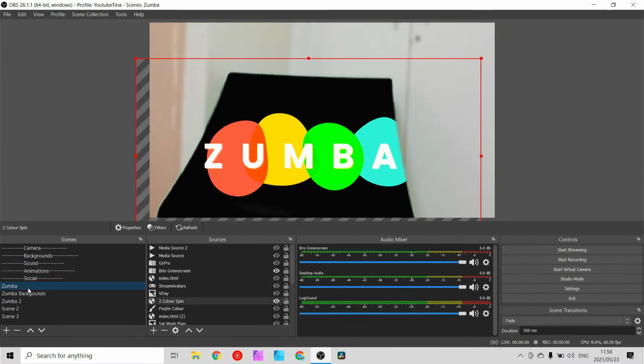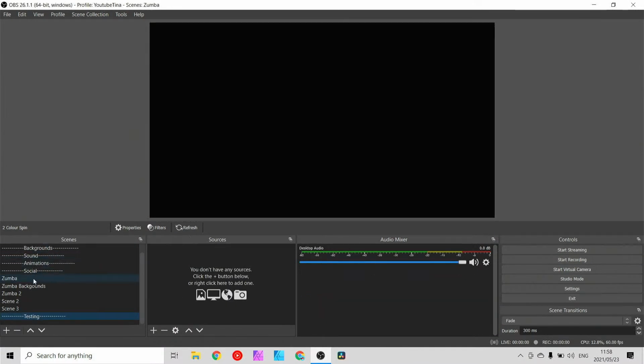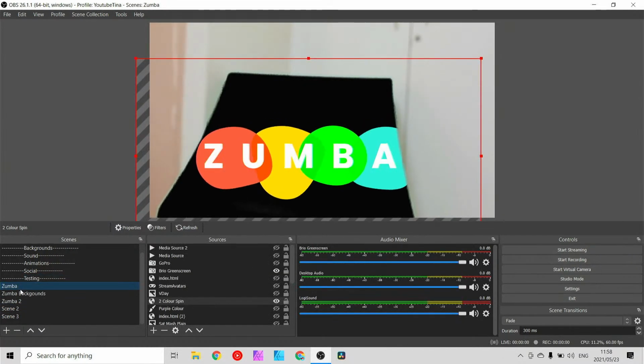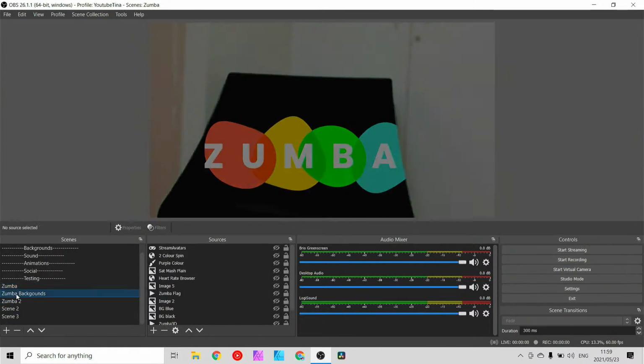Okay, so let's also create a section for testing. So the idea is you do want to have this a bit messy at times, and it's going to happen. What I like to do is have a bottom section which is testing, where I can mess around with these scenes, I can do whatever I want and not worry about it. And at the end of the day, I know I'm going to trash it.